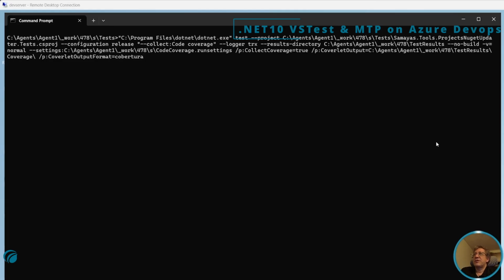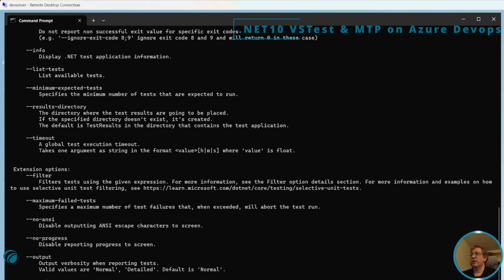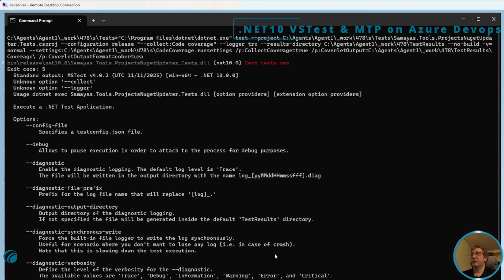So now let's try to see if I can build a command line with all the parameters I've previously had and just some minor modifications and see if I get to the same result. And so I copied over the command line which was generated by the previous task and I executed it. And the only thing I modified, because it complains now it needs the --project, I've added --project and then I'm executing it on my csproj file. And let's see if that goes. And unfortunately, it doesn't. So that means that simply adding the --project is not enough.